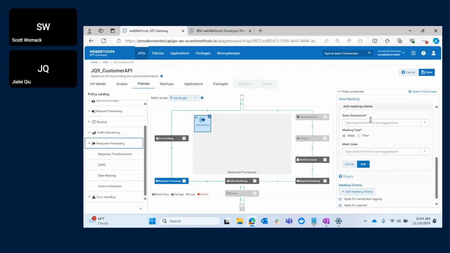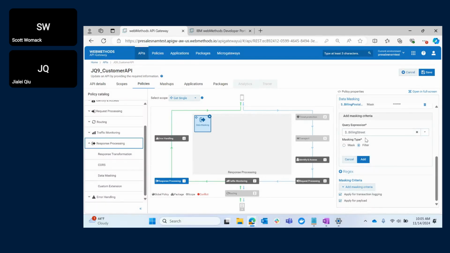For the second masking criteria, you're going to copy and paste the phrase on page 25 of the lab guide, $... billing street. And the masking type for this is going to be filter.